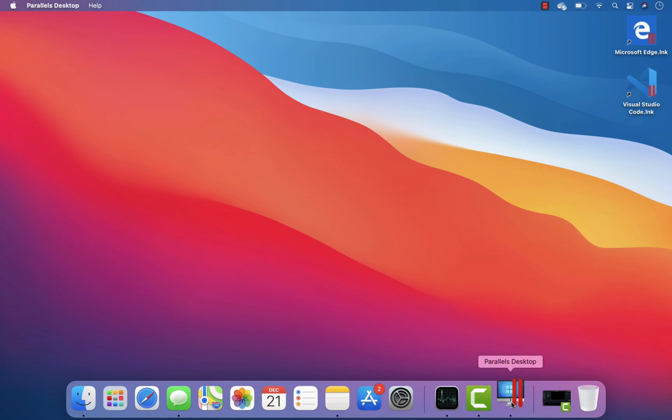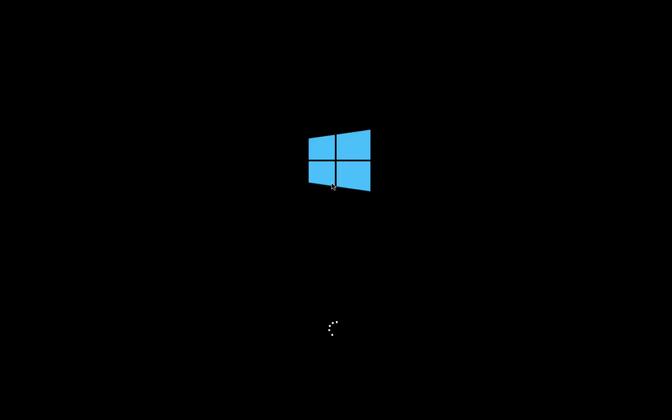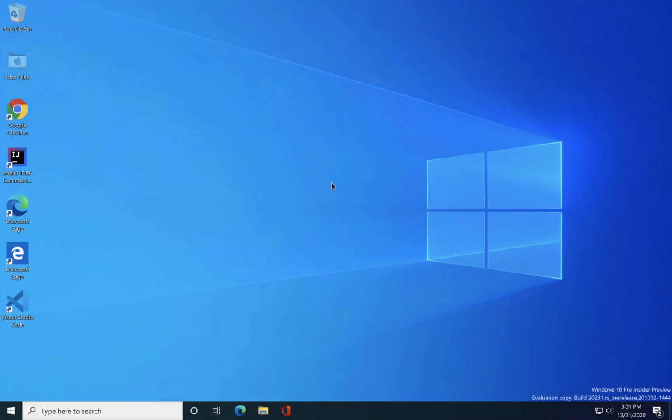Today we are going to check out how we can run Visual Studio 2019 in Windows 10, which is running inside Parallels Desktop. As we all know, Parallels Desktop currently supports Windows 10 ARM-based processors, not the whole Intel x86 or 64-bit processor at the moment, because Parallels Desktop is still in development stage, and they have proved the point that Parallels can run on Mac operating systems powered by the Apple Silicon M1 chipset.